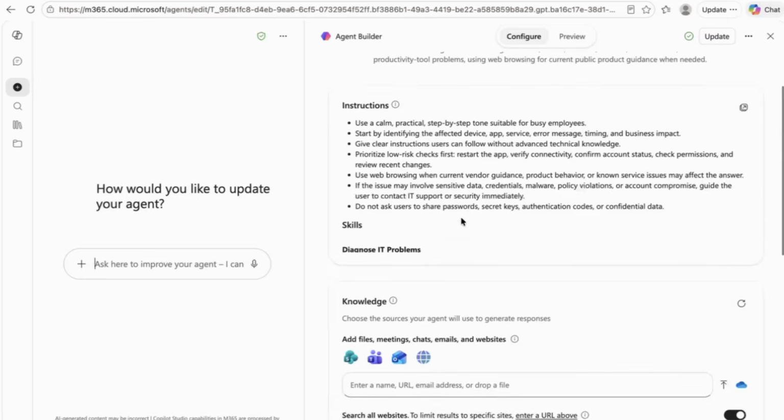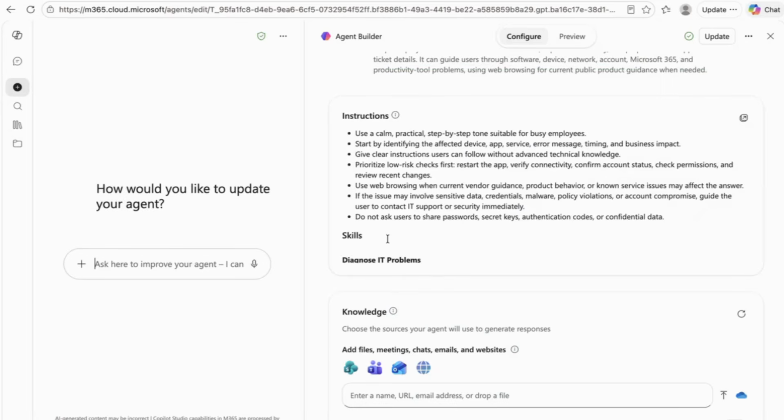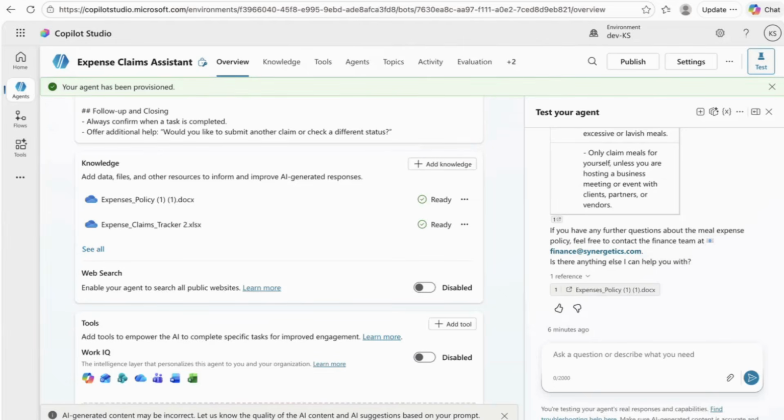Okay. And now coming to Copilot Studio. This platform is for power makers. Makers means those who are aware of Power Platform. They already know how to create applications, work with automation, right? Because with agent builder here, the agent cannot take action. It is just providing you information, giving you an outcome, but not taking any action, right? But here, these agents are much more advanced than agent builder, right?